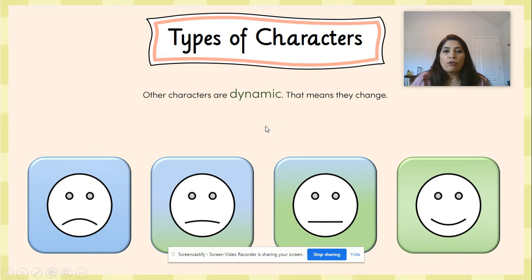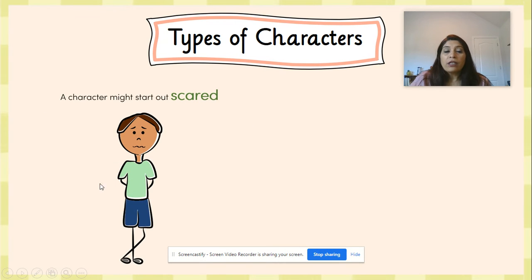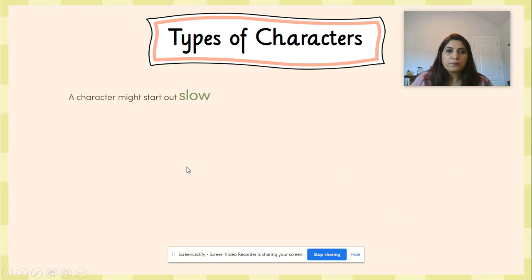All right. So over here on this picture, you can see that the character is starting as a sad character, and then at the end, the character is happy. So in most of the stories, that's how it ends. The author wants you to get excited about something, so the character starts as a sad character, and a lot of things happen in the middle of the story, and at the end, because of the events, the character is happy. Now, a character might start off scared in the story, and at the end, the character is brave. A character might start out slow, and at the end, it will become fast.